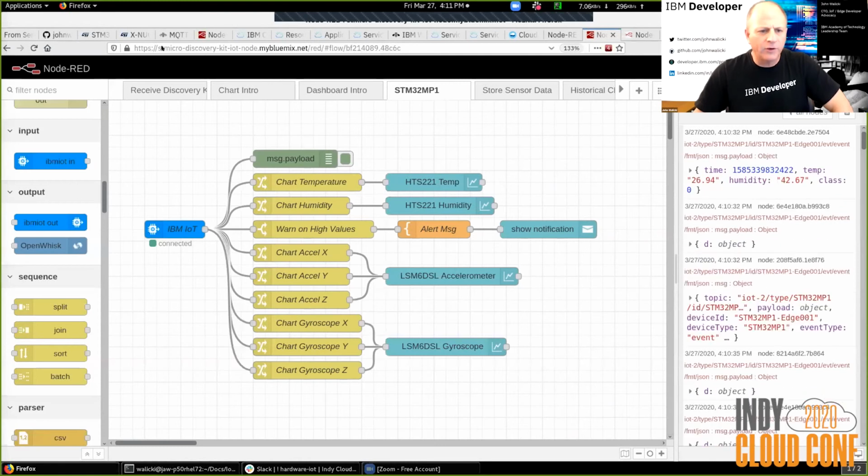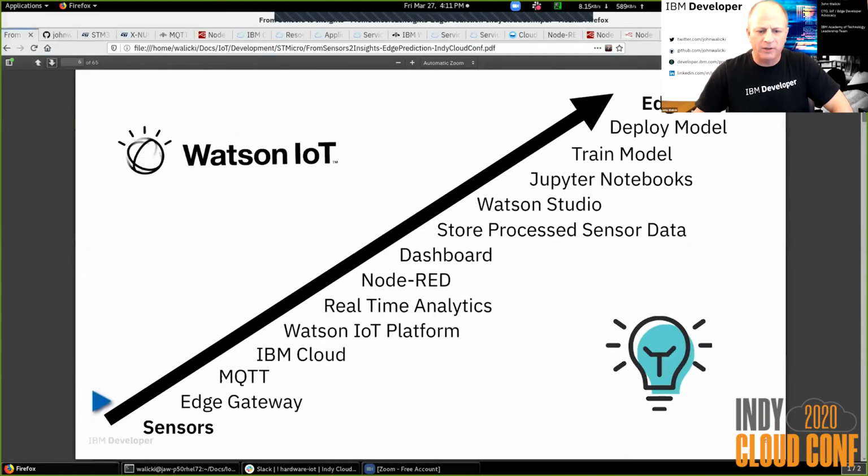And the next, so let's go anchor ourselves. Where are we in our little journey? We have talked about the Node-RED dashboard. You just saw the dashboard. And I'm going fast here because I think I've only got 15 more minutes. Our next little step is to write the data to a time series database. And we're going to spend some time showing you how to do that. And then let's jump over to Watson Studio, where the magic happens.